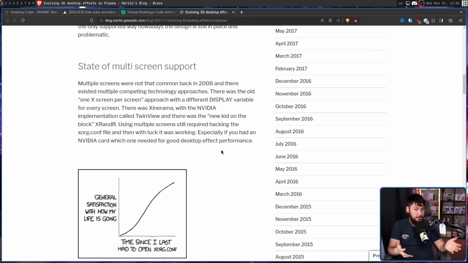that was just becoming a thing. Back then, you would have to modify your Xorg conf. You would have to restart your X server. And the way that a lot of people did multiple screen support is one X server per screen. So if you had, say, three monitors, you were running three X servers, and you wouldn't be able to easily drag a window between each screen because each screen is effectively a whole separate desktop.